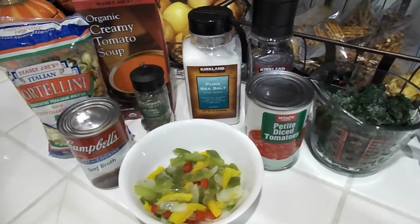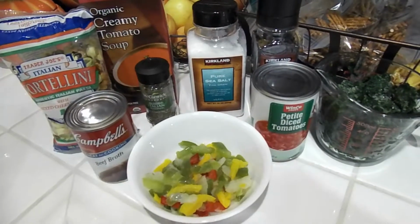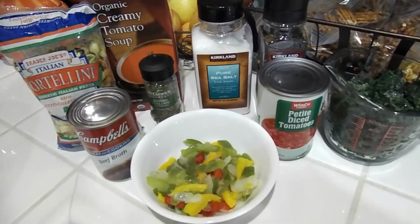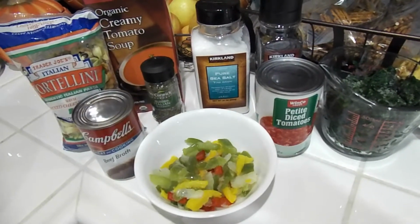Welcome back to How This Mom Does It, and today I'm going to be sharing with you another easy crock pot recipe. I'm going to be making my spinach tortellini in a crock pot. If you're interested in seeing how I put it all together, stay tuned.